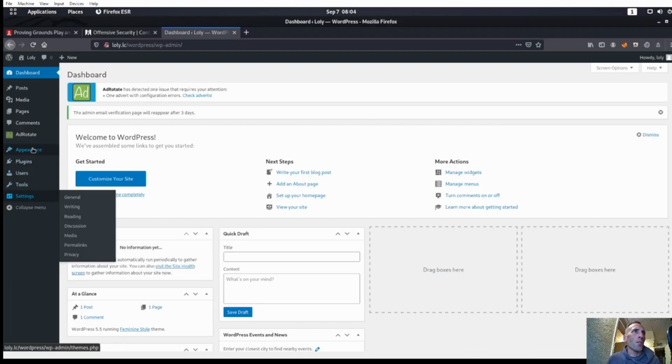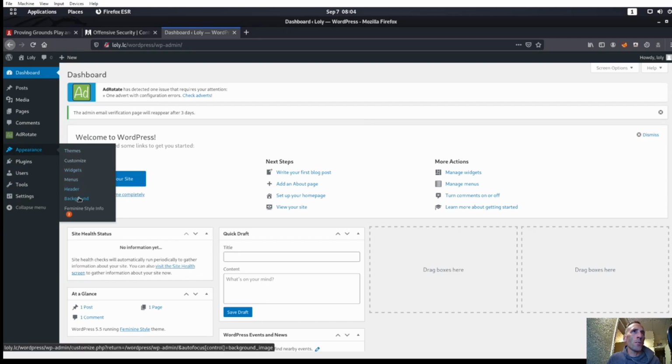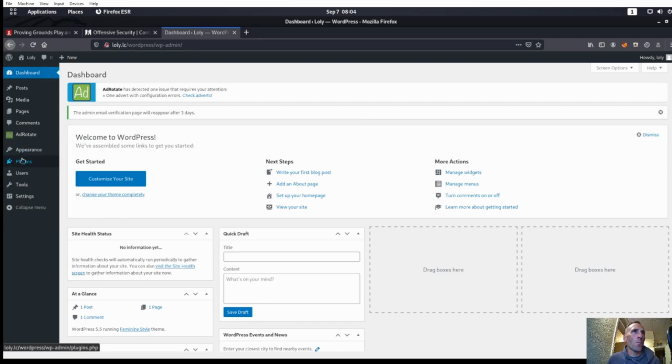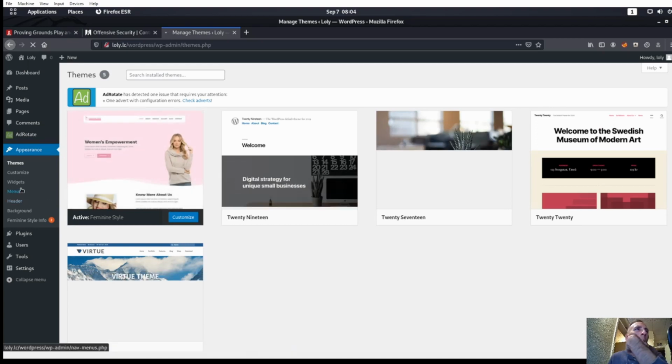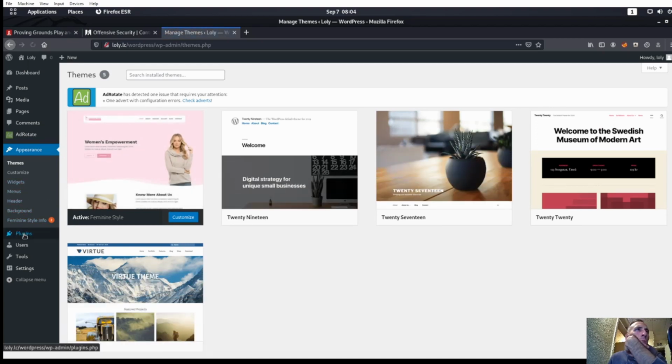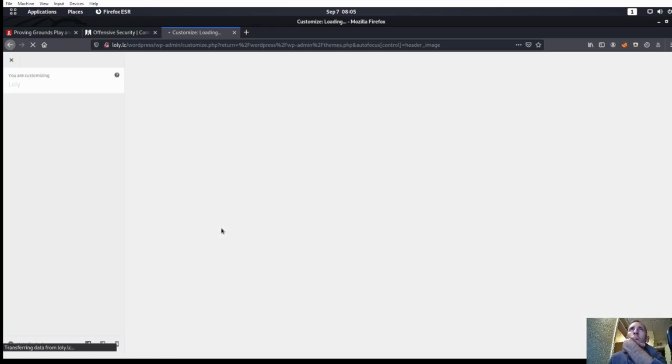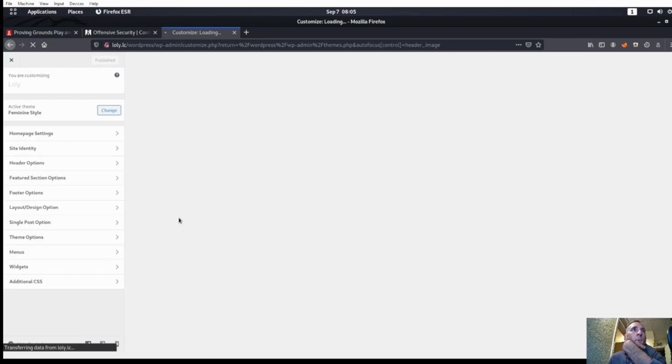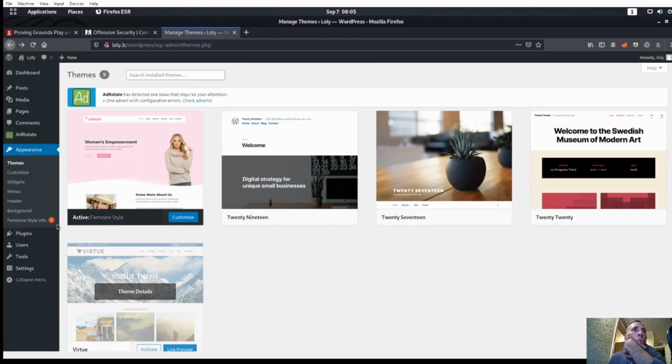Okay, cool. So we're in here. So let's go ahead and see if we can change the appearance. The appearance themes, right? No. Ooh. Appearance. Oh. Well then. So she can't do the normal stuff, huh? Appearance header. Can we install a bad plugin? We might be able to install a bad plugin and be able to get in like that. Or if we can do something like that.